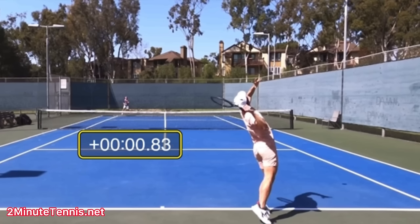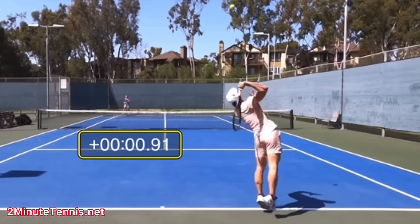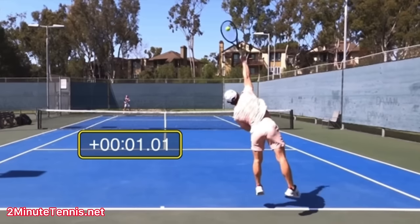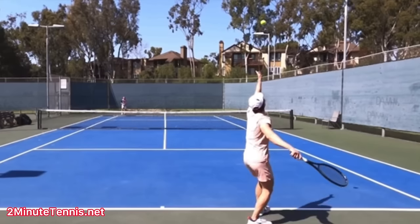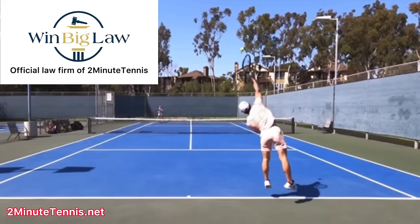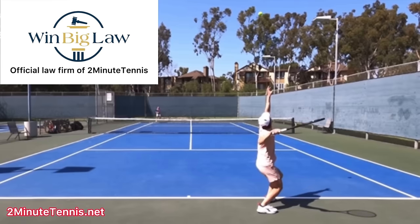This is how long it takes for those players to hit the ball from that point when the ball is at the top of the head. But for you, Winston, you can see that we are all the way up to 1.01 seconds. So you are outside of the range that I would recommend. Just know that an efficient motion doesn't take very long. You don't have the most efficient service motion. You actually have the toss high to accommodate for a swing that doesn't really have as much racket speed as it should for someone your level of play.